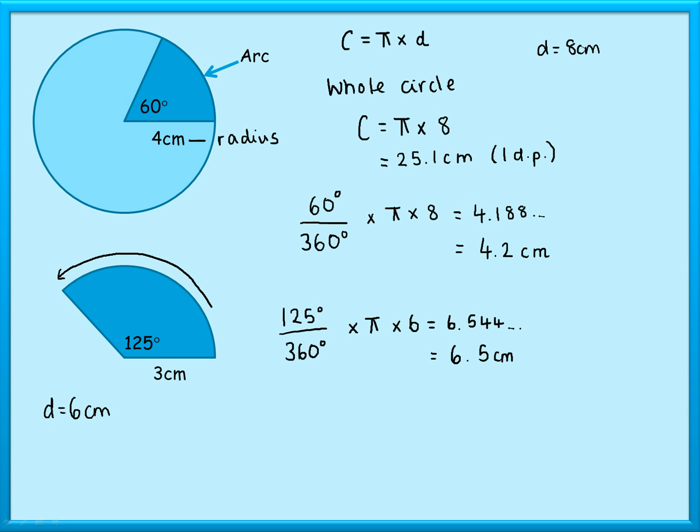Now be very very careful with these questions. We've just worked out the arc length, so all we've worked out here is that length all the way around there. If they asked you to work out the perimeter of that sector, in a similar sort of way to semicircles and quarter circles, not only would we have the arc length all the way around there, but we'd also have these two radii to add on. So if we wanted to work out the perimeter we'd have to make sure that we did 6.5 plus 3 plus 3, which is going to give us 12.5 centimeters altogether.